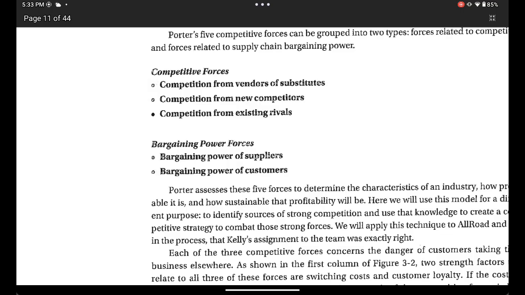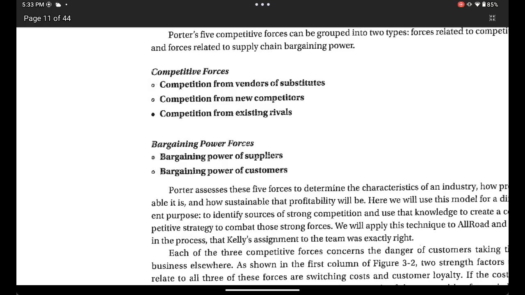Let's say you're a car company and you obviously need to order parts from the supplier. The supplier can be like, hold on, I'm going to charge you 10 rand more for the product. It can bargain with you. It can say it's no longer going to sell you that part. That's going to be a problem for your business. A customer might bargain. They might say, okay, I'm going to switch to another company. Bye bye. They can bargain.